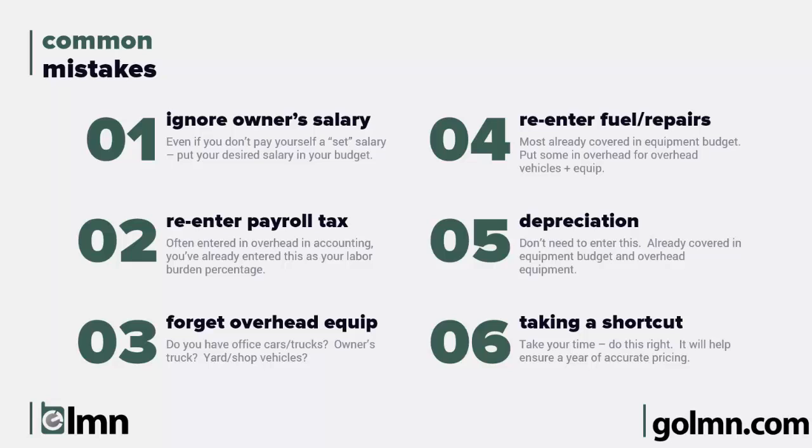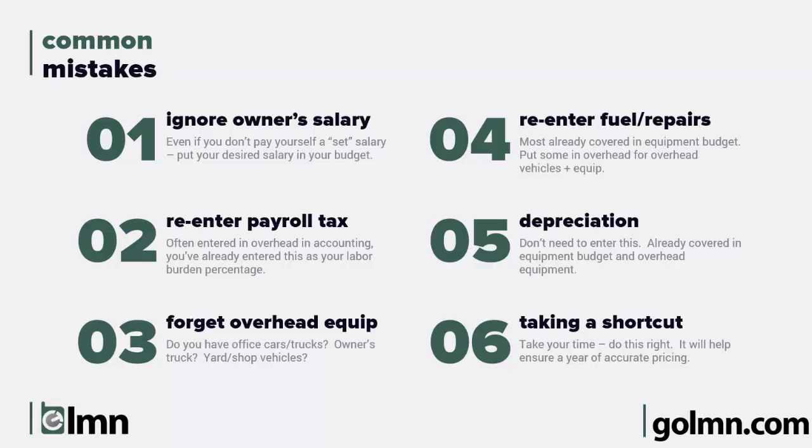The 4th biggest mistake is companies just re-entering their entire fuel and repairs. Again, that's usually because a lot of companies have those costs in overhead, and when you're going through it, you sort of lose track of where you are and you just re-enter them here. Remember, we covered most of, if not all of, your fuel and repairs in the equipment budget.